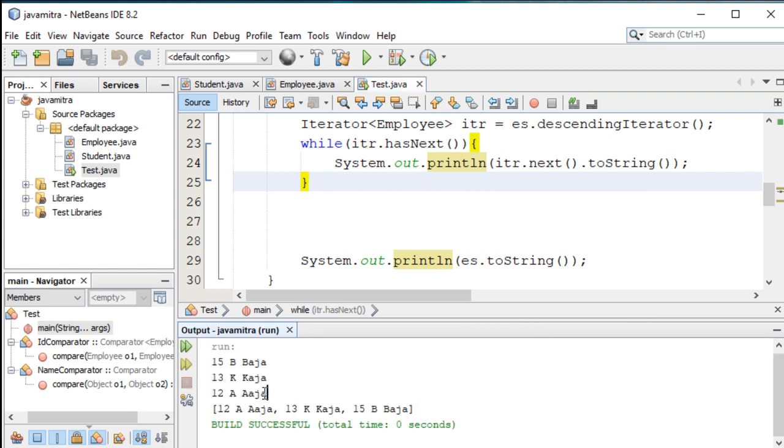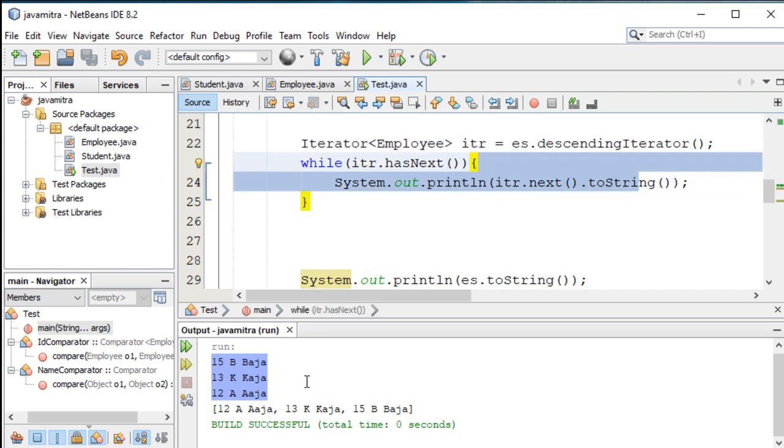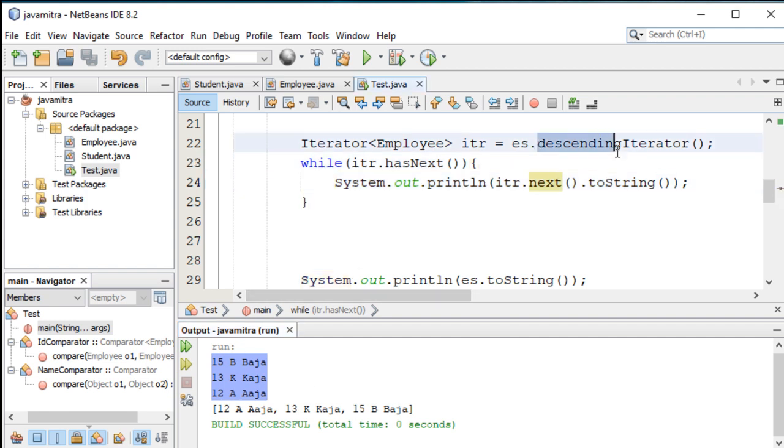In this way, all the 3 objects are printed with the help of this statement. So you can fetch all the elements from the set with the help of an iterator. And you can see, since we are using descending iterator, items were added in the order 12, 13, 15, but they come out in reverse order because we are using the descendingIterator method.